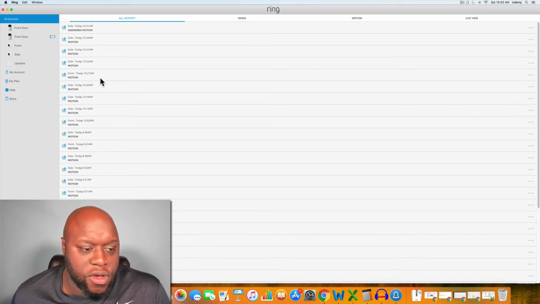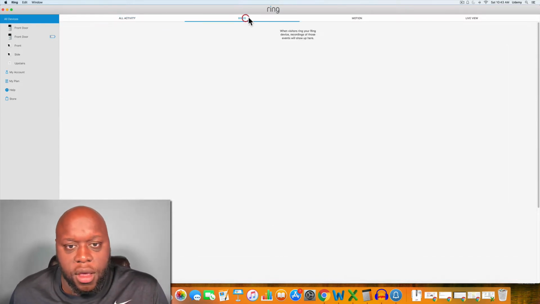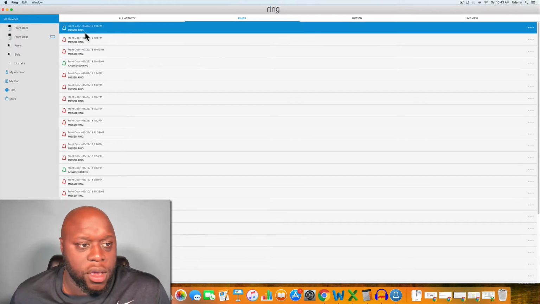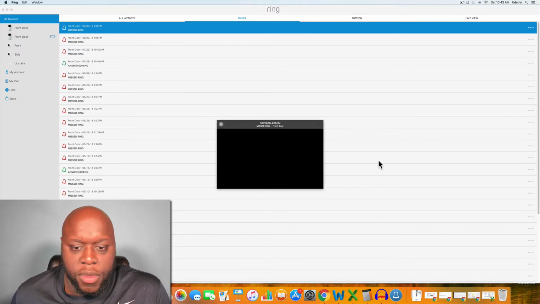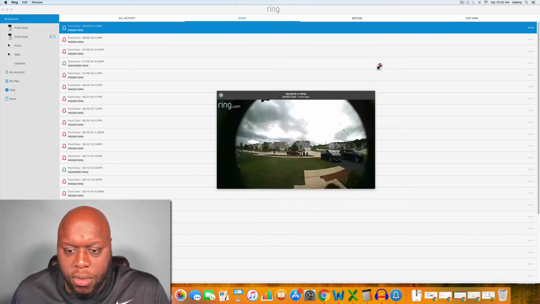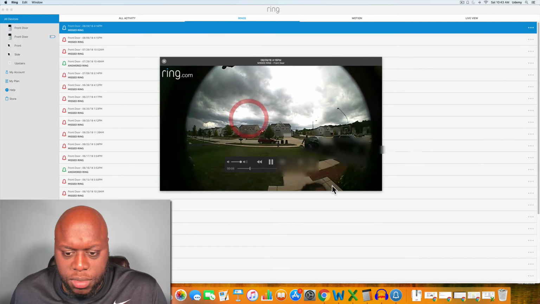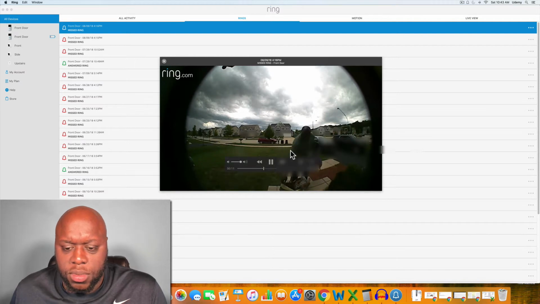So these are all of the different motions that it caught. If I go over to rings, it tells me when I've missed the ring. If I double click on it, you can see here the recording. This is from earlier today. That's the other day.